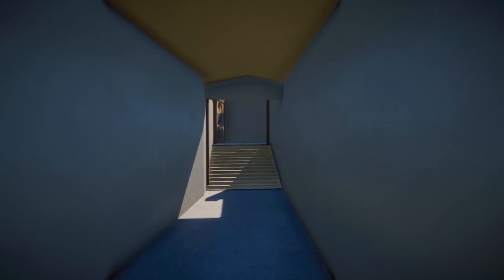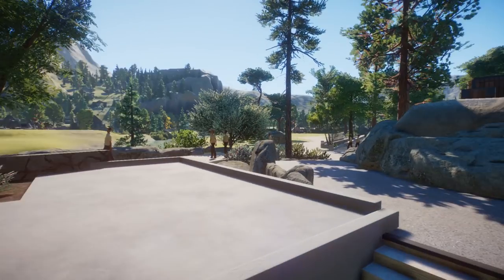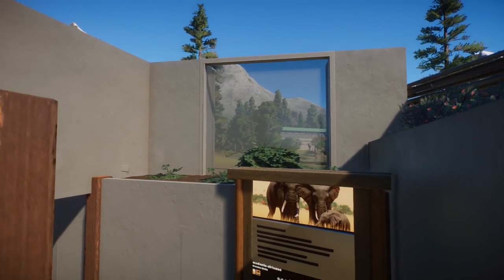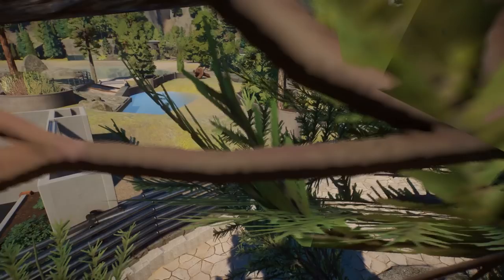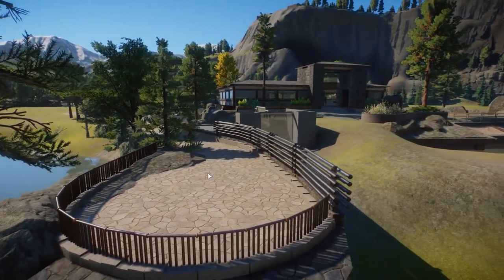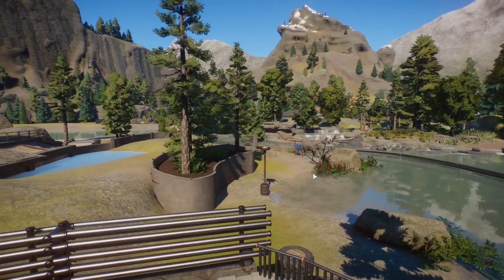And then, going through this little area, you can see that there is this stair going up into this right-hand side area, and you have this big old glass screen here, so you can see the animals. There's some education down, and if you want to see these animals from a bit more up close, you can actually walk up this little incline to this spot over here and then just stand here and have a look inside the wonderful habitat.